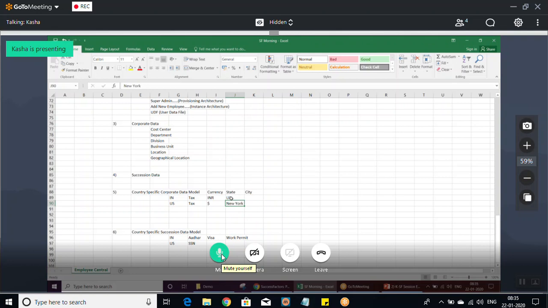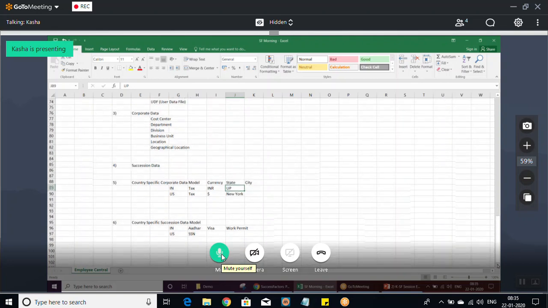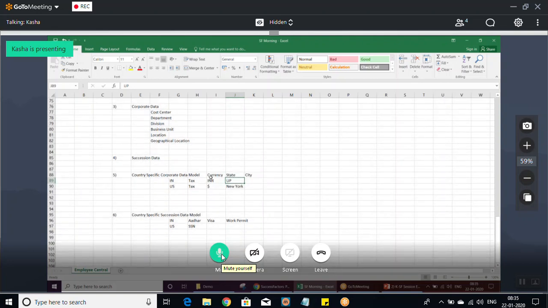They will not switch to Indian state and Indian city, right? So you can see when it is something which is used by the masses of people, it becomes a country-specific corporate data model. Then let's see what else. So I hope it is clear what is country specific corporate data model and what is country specific succession data model. Clear, team?